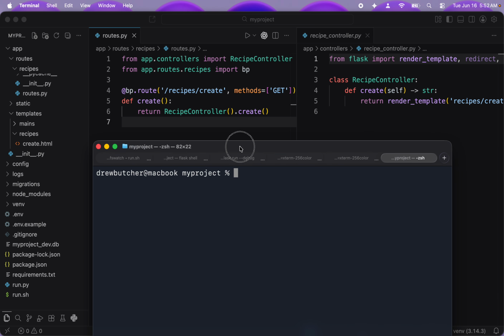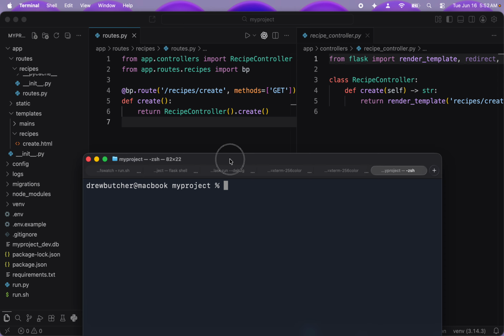You can see everything here. So I'm going to run flask make view recipes.store. And then I am going to wire this up. So I need a route and I need a controller. So that's going to put stuff over here, and that's going to put stuff over here.